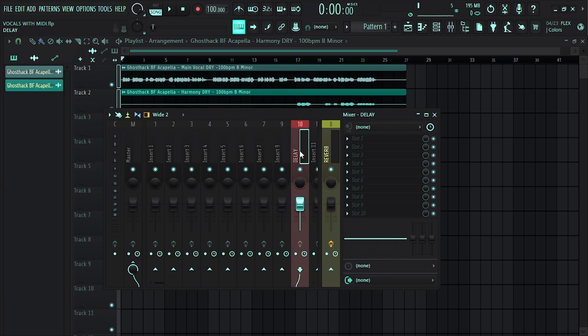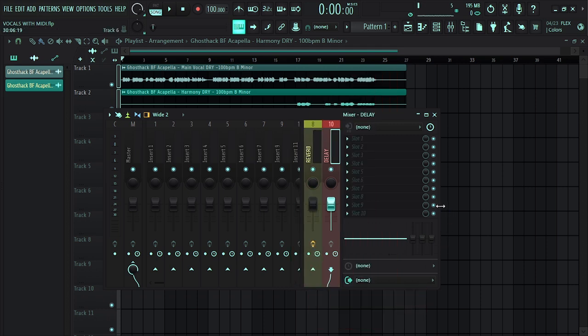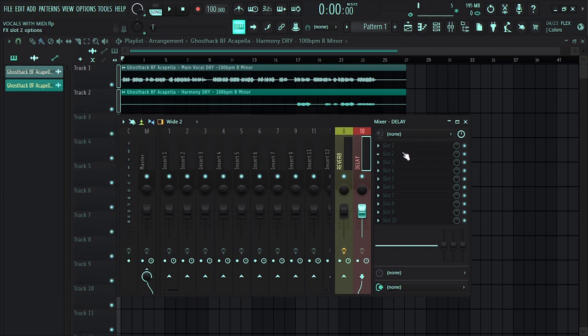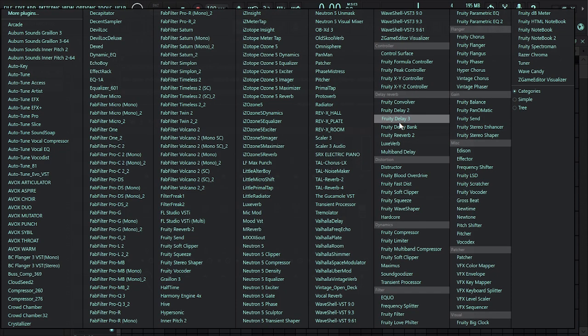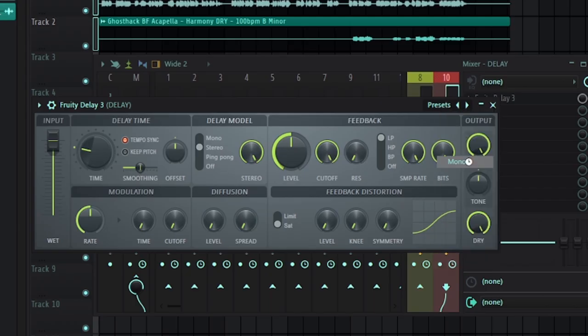Then we're gonna drag this one to the right click, then drag to right. Super simple like this. So we're gonna see the two. Next let's introduce the delay, fruity delay 3, then click on preset, select mono. Super simple like this.